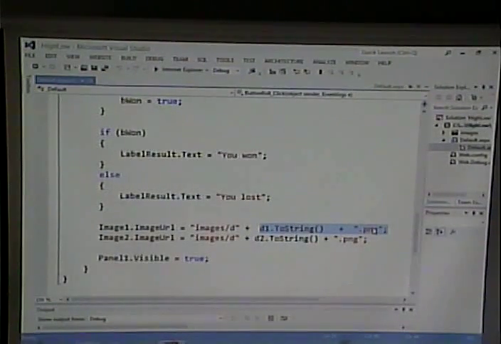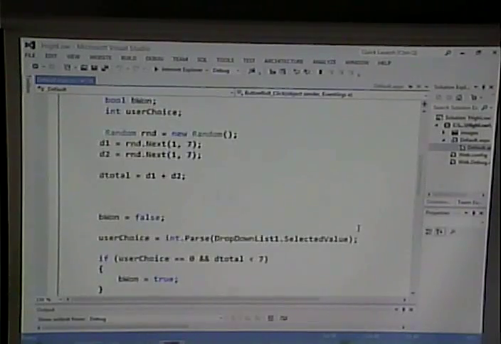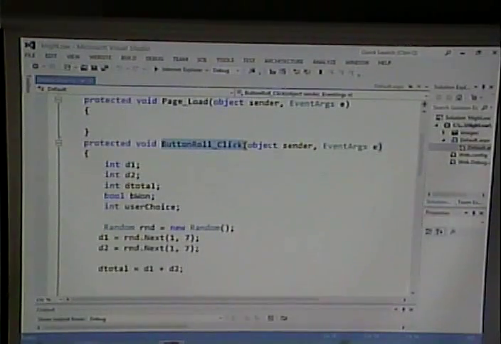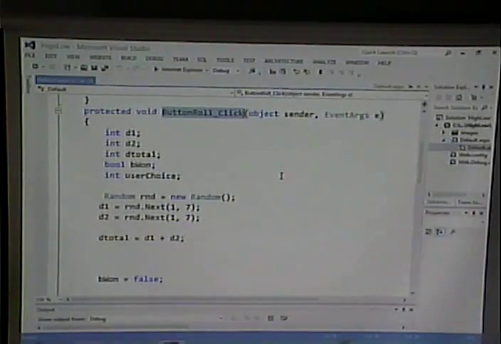One of our goals, that's always going to be a goal, is that the code that handles the user interface shouldn't do anything with the business logic or the problem domain logic. In other words, the rules of the game, the behavior of the dice, are built into this button roll click event. That's not good, for all those reasons that I said. We want to keep these click handlers very lean. All they do is connect the user interface with the classes that do the real work, and then return the results.